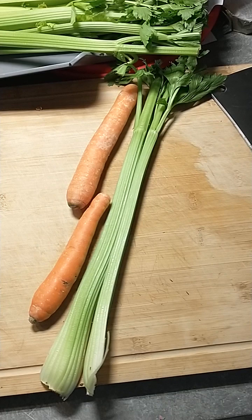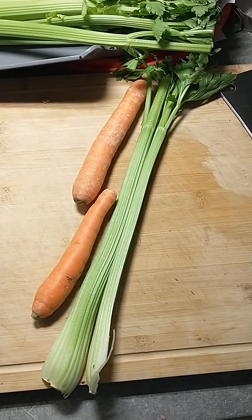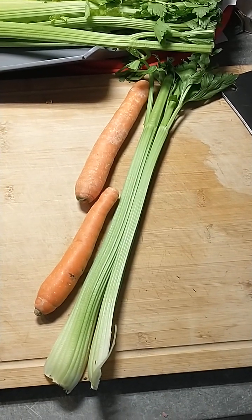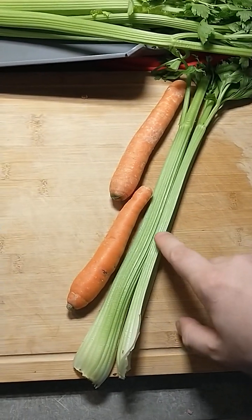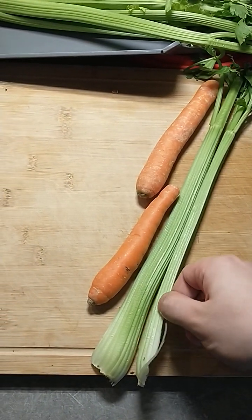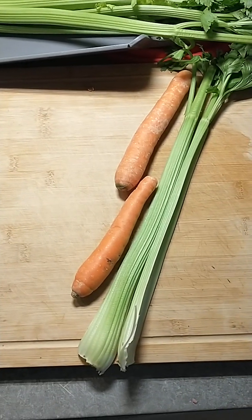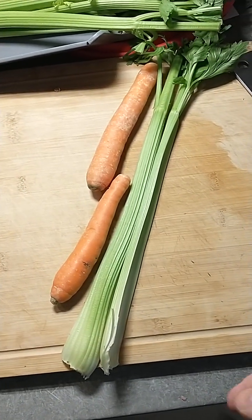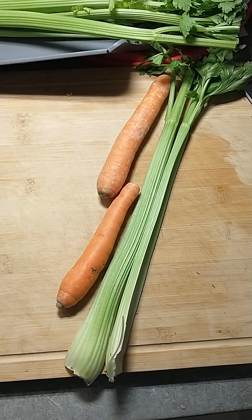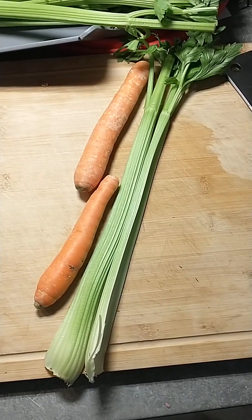Okay, another 2 celery stalks and carrots. I'm gonna have to chop them up into much shorter pieces because this stuff, the celery stalk, has string in it that ends up clogging the juicer, and I don't want that. So I'm gonna chop this pretty finely, like 3 to 5 millimeter chunks. Like definitely less than 1 centimeter.